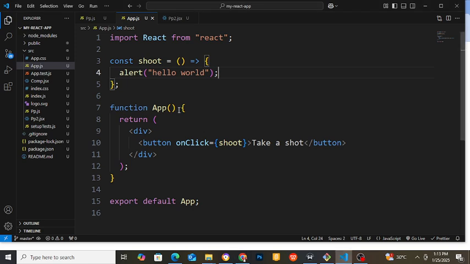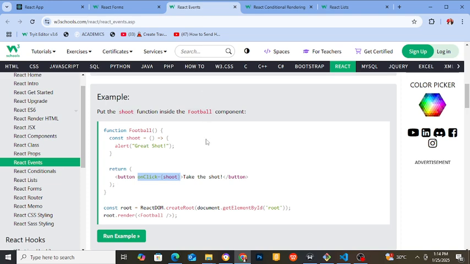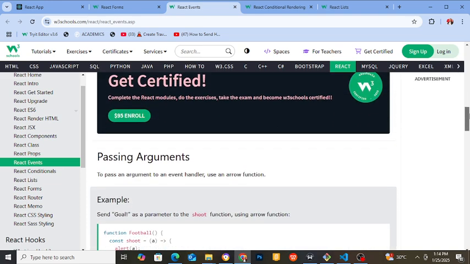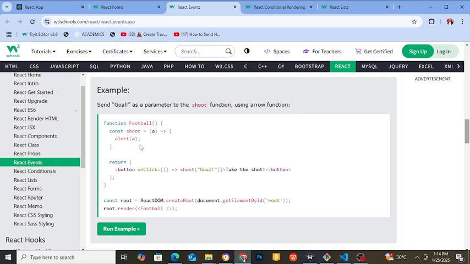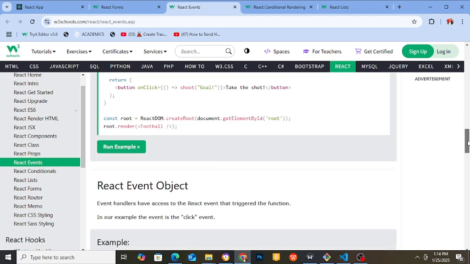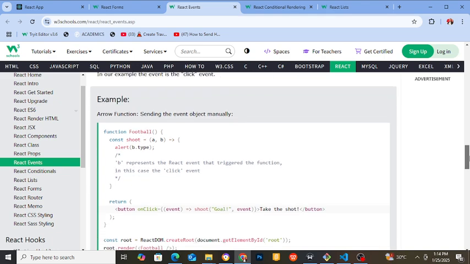We can add actions to a button. It makes us add actions to a button, add a lot of things, and you can trigger. Now if you want to have multiple things like that, you can create another function here at the top, then you call your function inside this place to display it. So if you look at it, we have passing argument in a function. You can also use it to pass an argument like A, then it's going to print out the value for us.